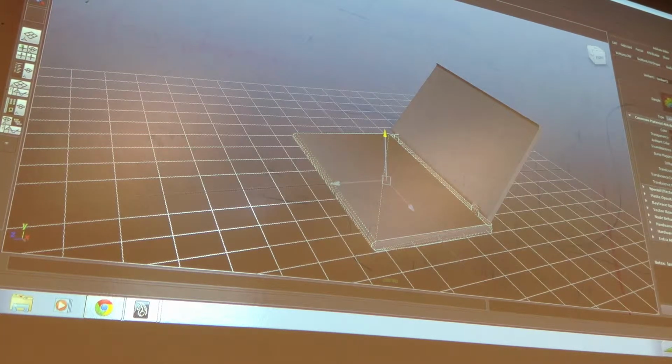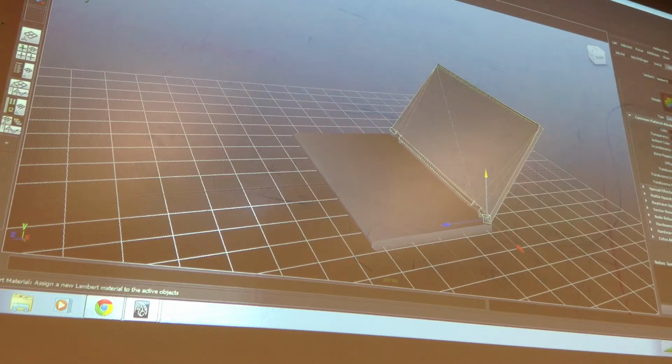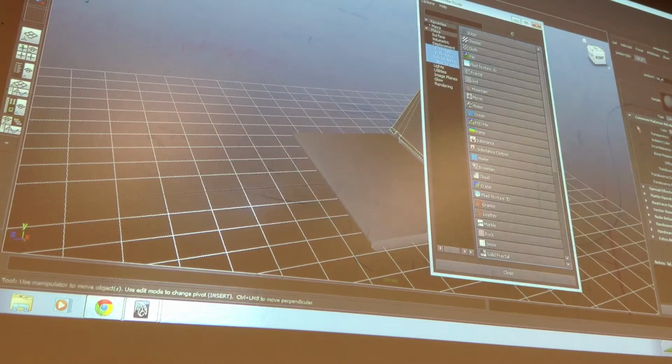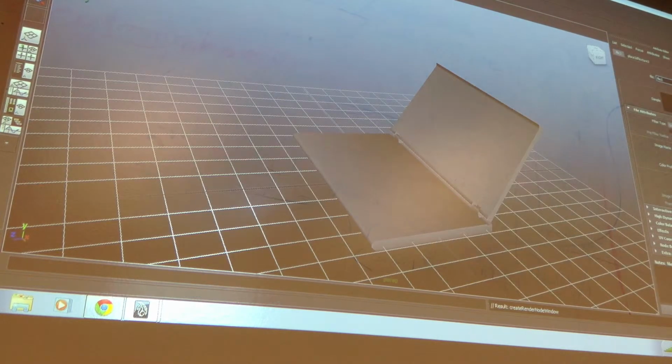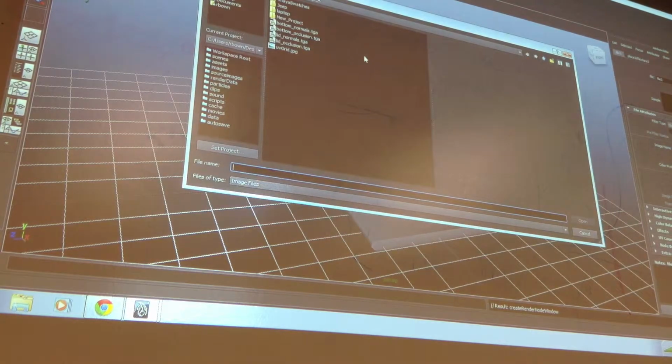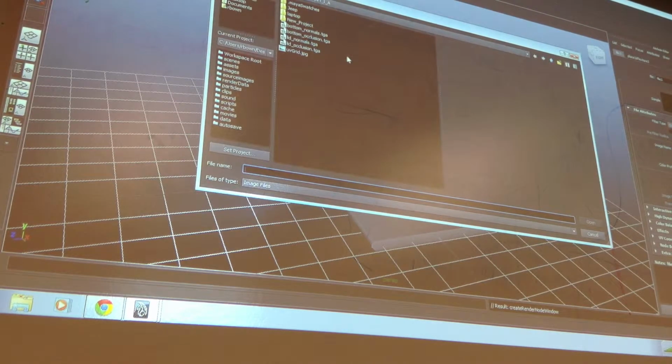So I'm going to go rendering, and with the lid selected, I'm going to click right here on this Lambert, and I'm going to apply a new Lambert, and I'm going to call this lid M for material. And I'm going to put my occlusion map here in the color slot, so I'm going to click here, and I'm going to say add a file, click the folder, and I'm just going to add my lid occlusion.